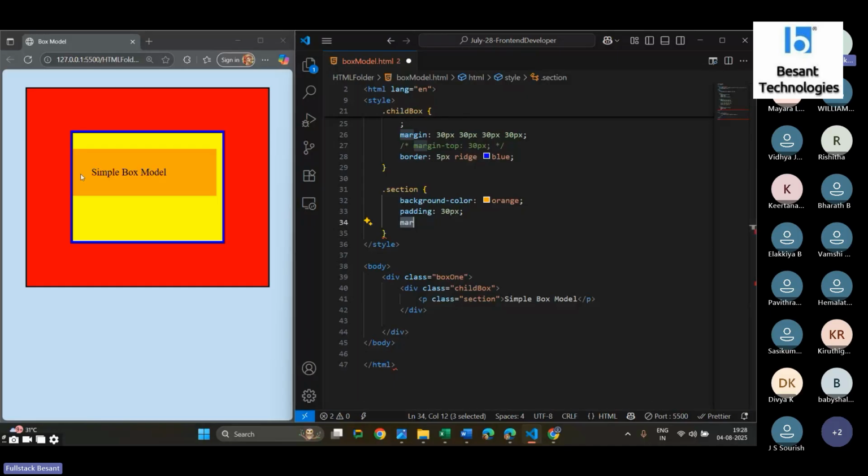But here, how are we making the yellow box come in the center position? See, the parent is the red color and the child is the yellow color. How does the yellow child come in the center position of the red color?